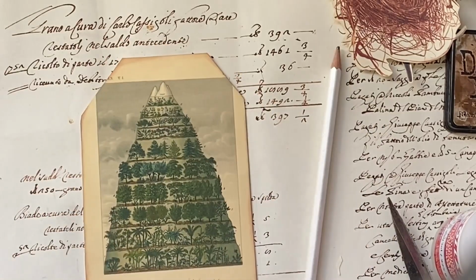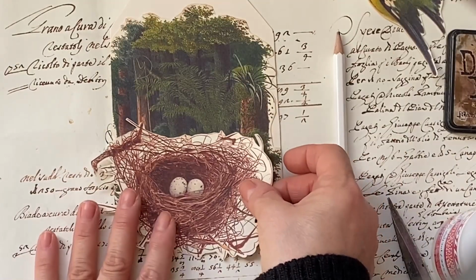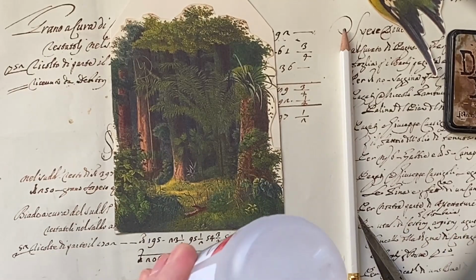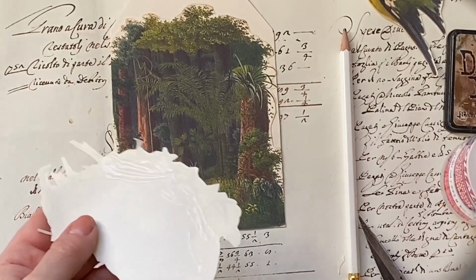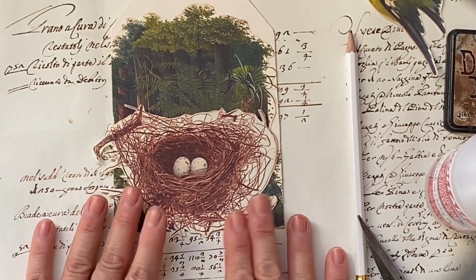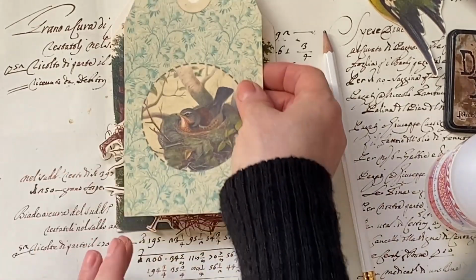So as you can see, this side is complete, and on this side we will be adding most of our images. So I have chosen this bird nest, which is adorable, to go here. And it will be like a pocket. And I'm going to only attach this part onto this magical forest image. There. From here, I'm going to cut this part and add it onto the top.